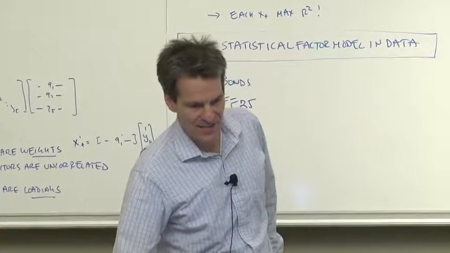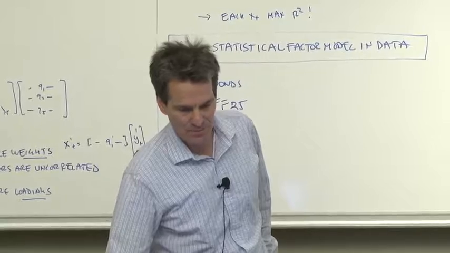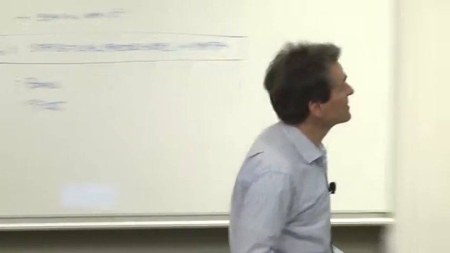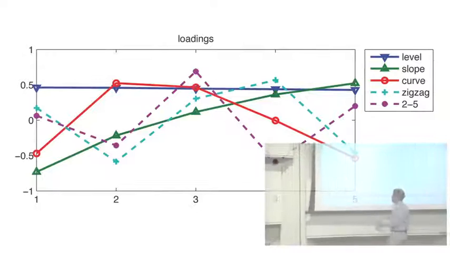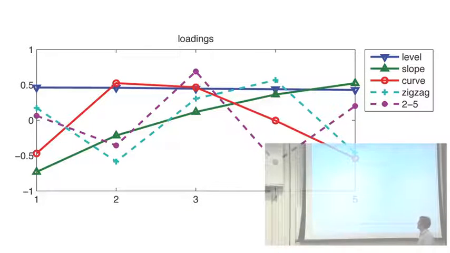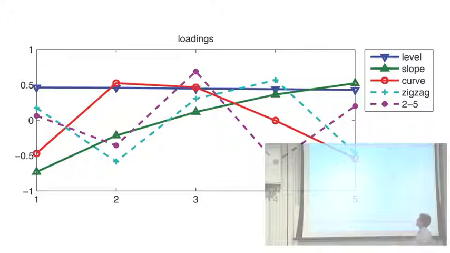A picture may make this clearer. All I've done next is plot the columns of Q. There they are, the loadings. Level is the blue one. It moves everybody up or down by the same amount. With a 5.6 standard deviation, that's the biggest movement in yields. Slope is the green one. And you can see these are the weights. That's how you form the factor. And that's how each bond moves when that factor moves. Boom, slope. The level, slope, and curvature come from the data. They don't come from the method. Curvature is the next one.